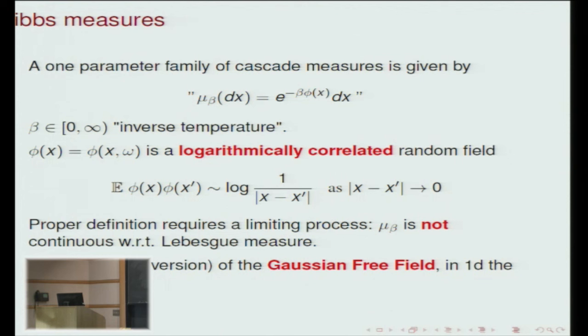So the field here is slightly singular. It's a random field, so the randomness lies in phi, and it's logarithmically correlated. By that, one means that the two-point function blows up like a logarithm when you look at it at coinciding points. So it's a distribution, and obviously, once you want to take an exponential of that, you have to think a little bit about what it means. One interesting and perhaps the most important example is the Gaussian free field, or its restriction to one dimension, which is one example of 1 over f noise.